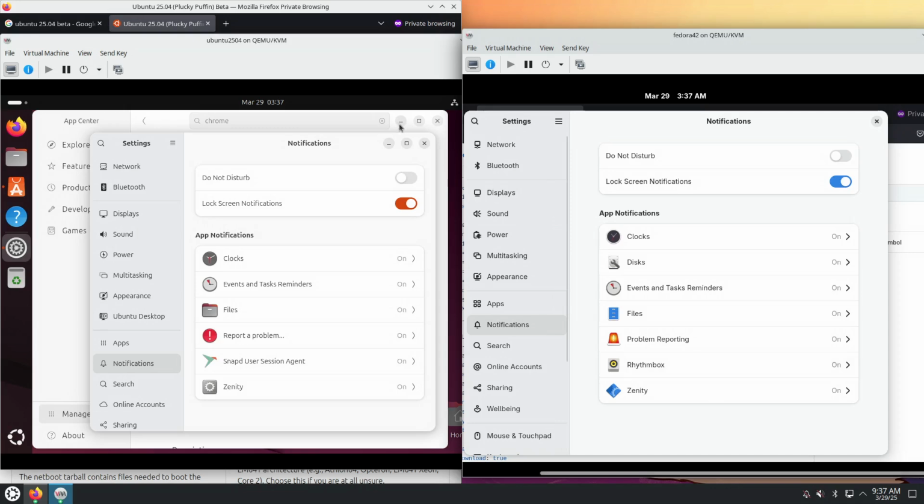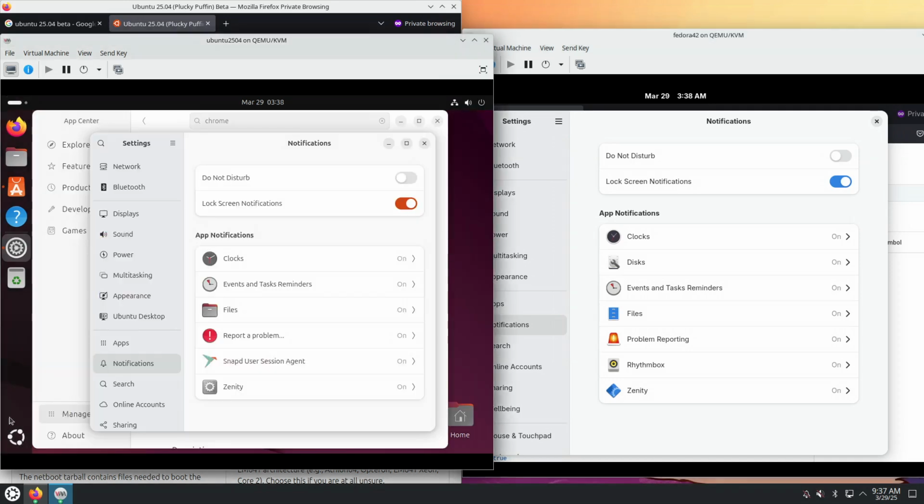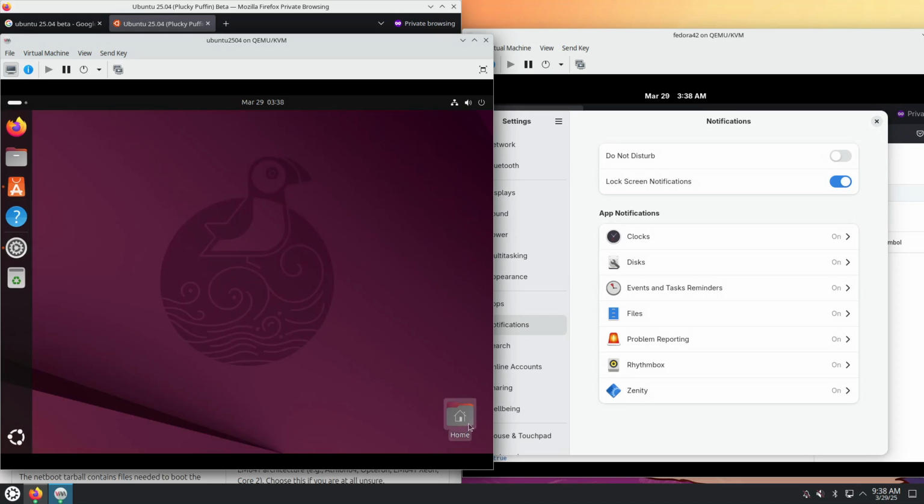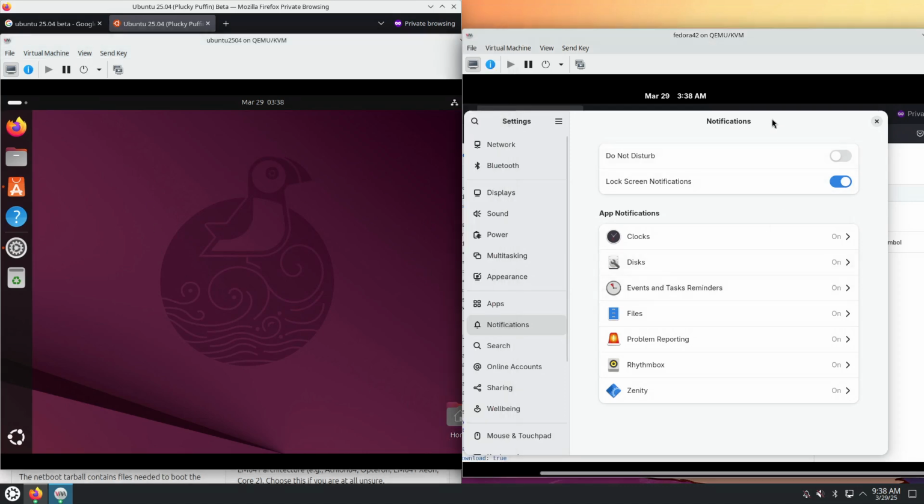You have the minimize button, maximize restore button that you don't have on Fedora, and also you can immediately see the running applications, the minimized applications, the pinned applications, the start menu, because of this additional panel on the left of your screen in Ubuntu. There's also icons on the desktop in GNOME.